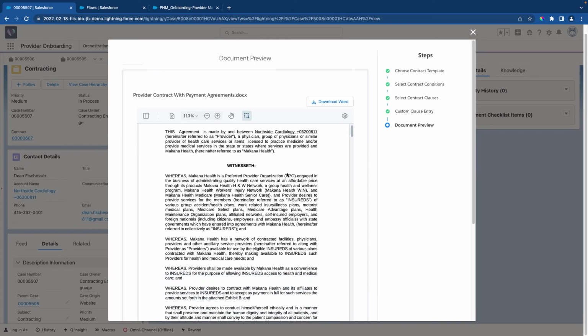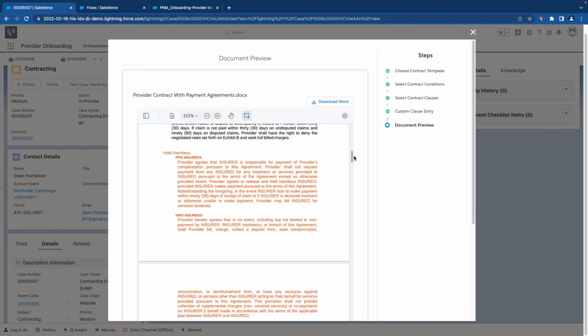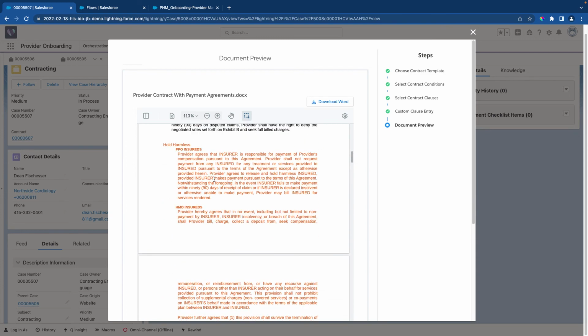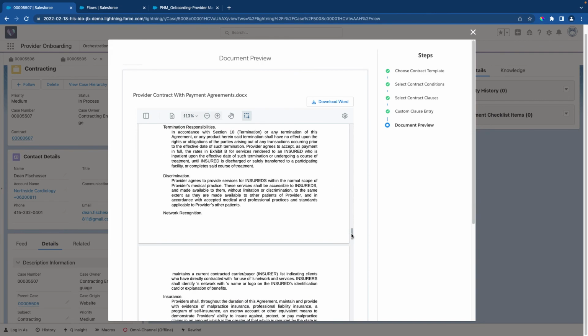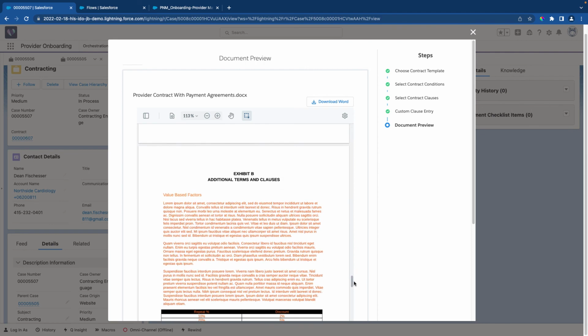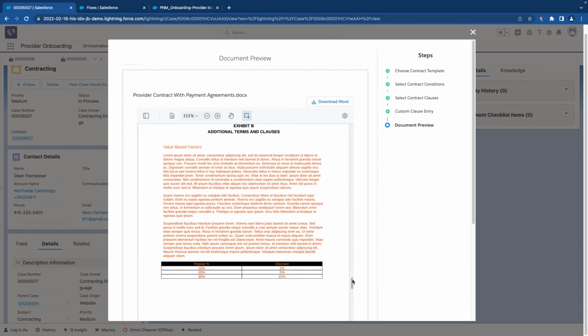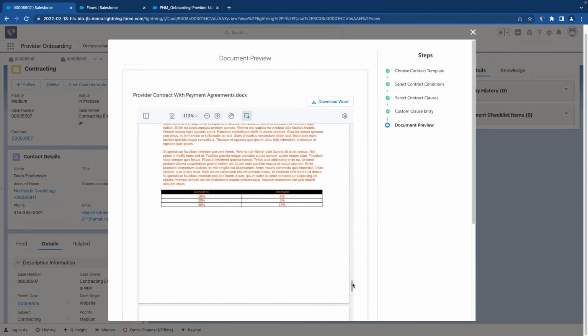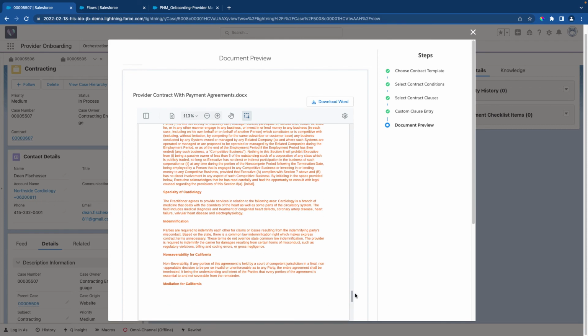The contract's been generated with some of the default text. If we scroll down here, you'll see some of this highlighted or color-coded text. These were sections of the document that were driven by those radio buttons, the conditional selections that I made. And then if we scroll down to the bottom, we'll see some other highlighted sections that were based upon those clauses that we identified.